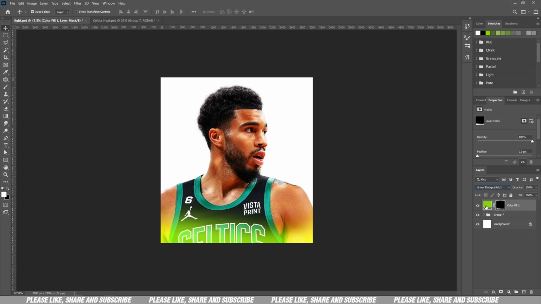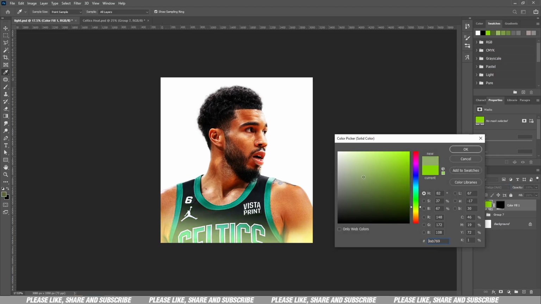So the reason why I use solid color is basically this: with solid color, if I don't like this color, I can go back here and just alter it. Do you get me? I can just tweak it to any color I want. I don't need to redo the whole thing again. Solid color, I can just do all this stuff from here. So there you go. That's the reason why I use solid color.